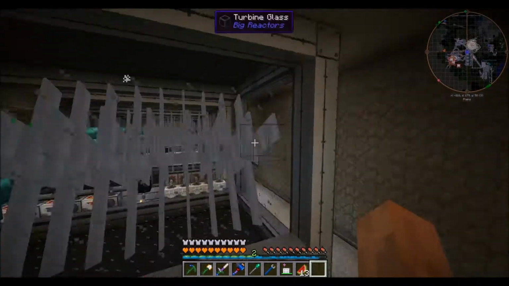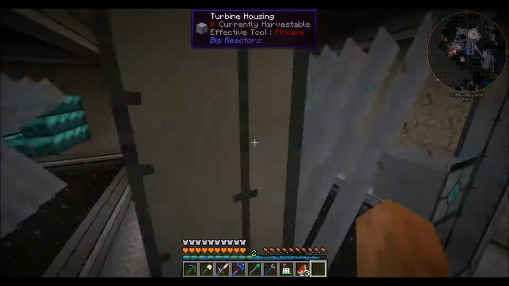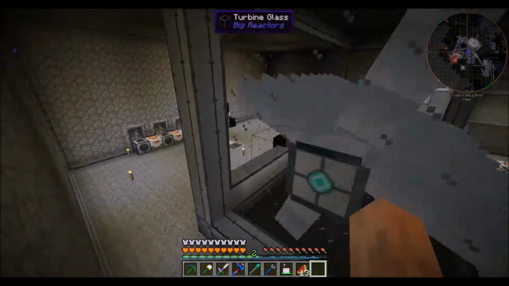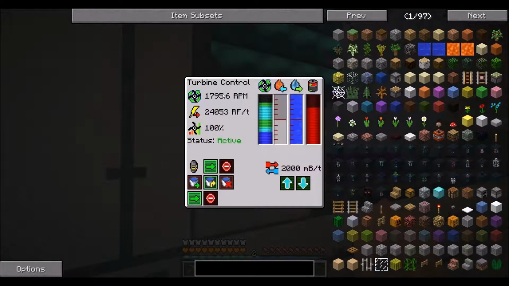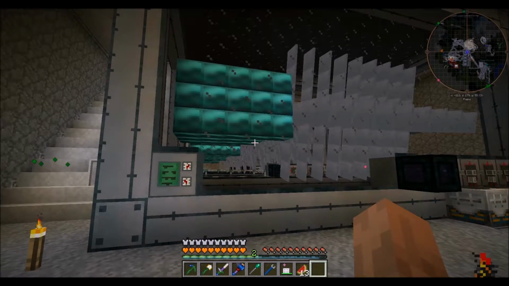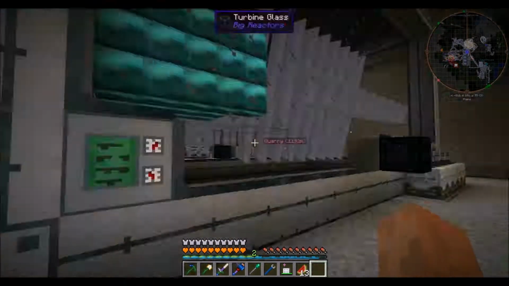And I actually have 4 of these setups, and each one of these is producing 24,000 RF per tick. Let me check. I think that's right. About 24,000 RF per tick. And this is hands off. Once I built it, I really don't have to touch it. It's self-sufficient, and I don't have to worry about things blowing up.